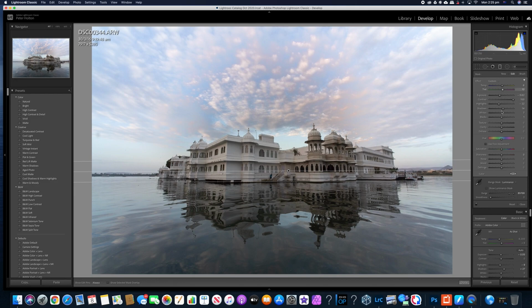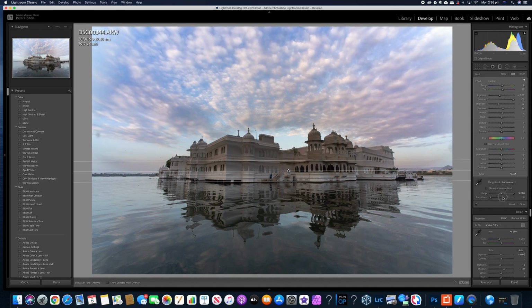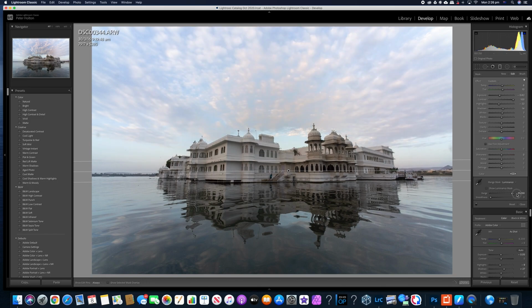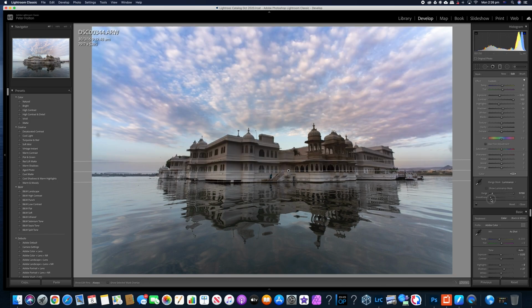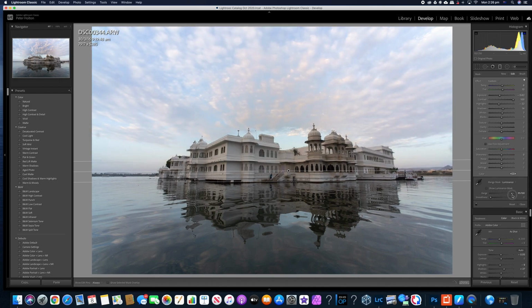Now, if we want to change that mask, that luminosity mask, the range mask, we go down to the range mask settings, and then we can have a little play with the masking. You see, as I do that, it comes on and off the building, for example. We don't really want it on the building, so as soon as it starts to have a bit of an effect on that, we want to just stop there. And then same on the smoothness. So then it's more focused, less focused.